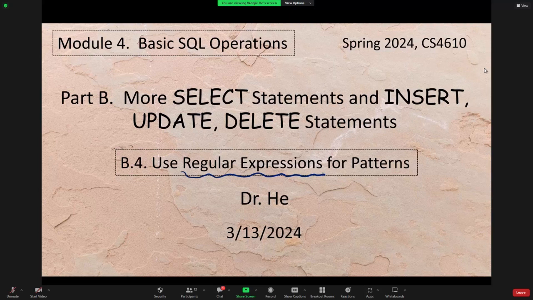SQL also supports regular expressions, because this is a powerful way to describe many complicated, sophisticated string patterns.